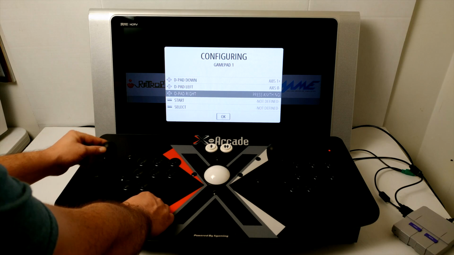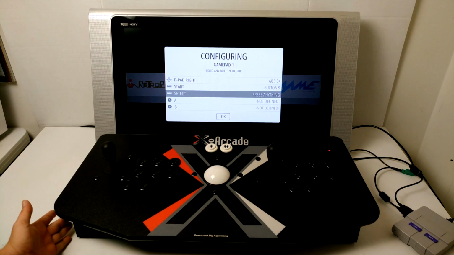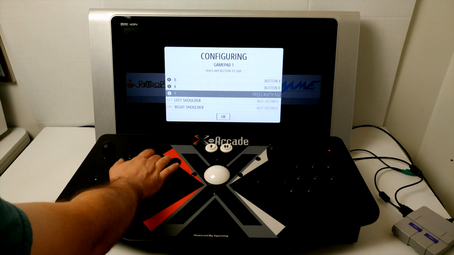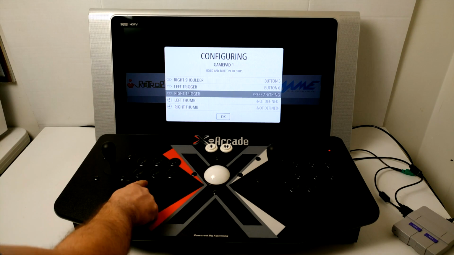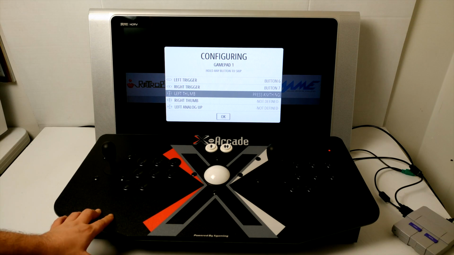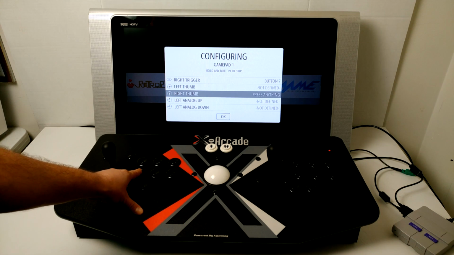I'm going to use this for my D-pad. Start is my one player button and select is going to be my side pinball button. Just going to throw these button combinations in here and you're good to go. So you can set this up however you'd like. I'm just going to skip the rest of these by holding one of the buttons I already configured.